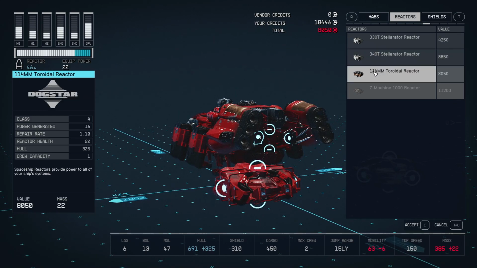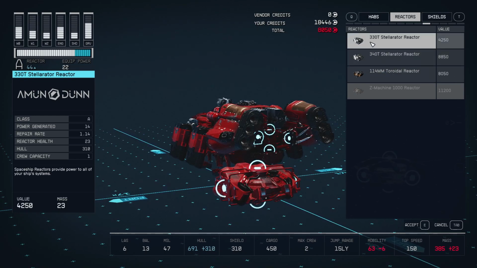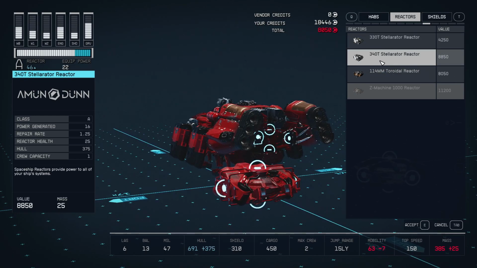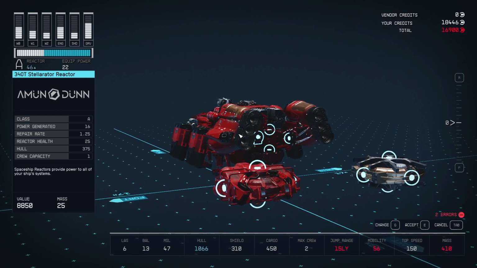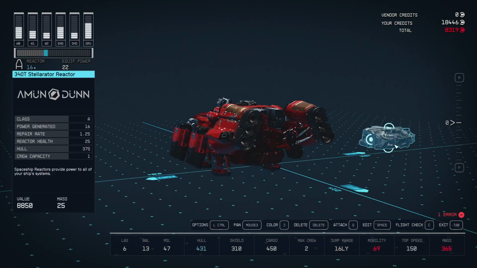It gives us better hull. In fact, this one gives us much better hull. So even though this is a little bit heavier, this one has a much better repair rate. So yeah, I think the 340, this one's the one we're going to go for. So we'll get rid of that one, we'll get rid of that one, and we'll use this one.